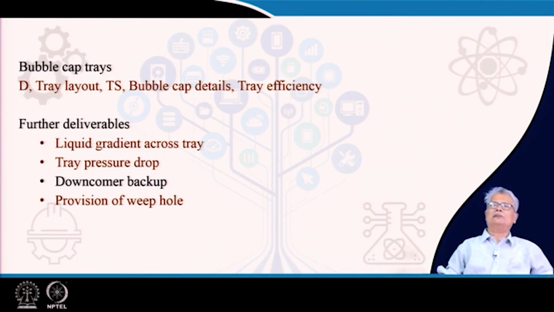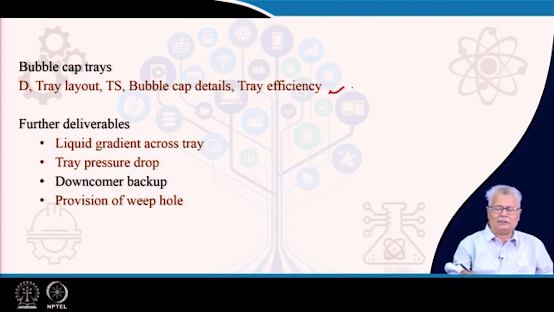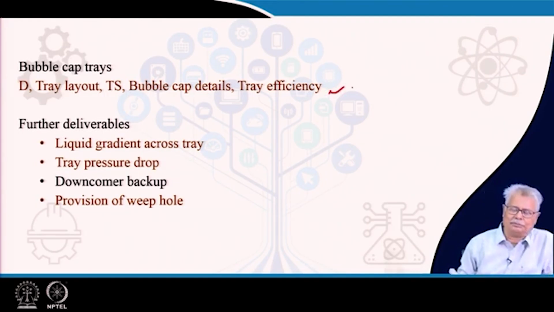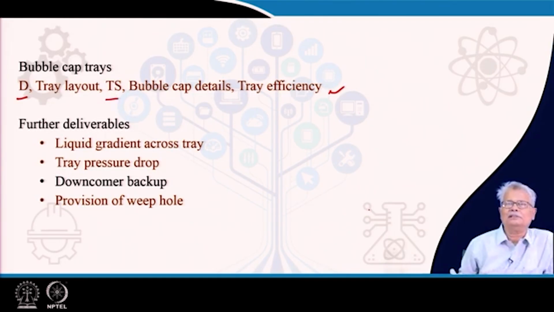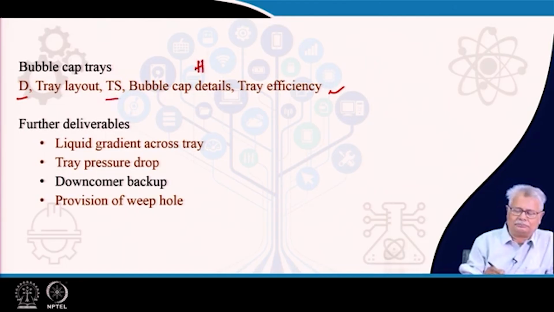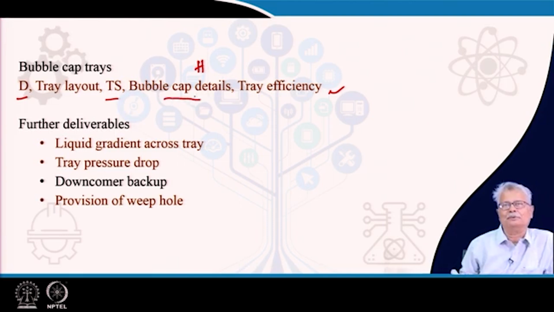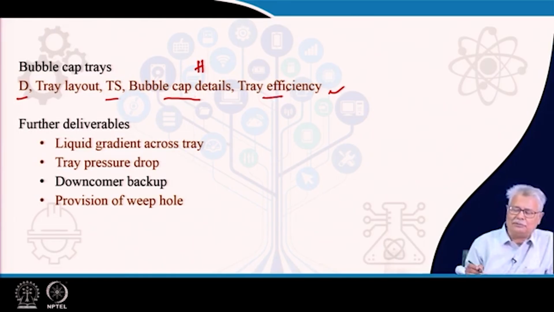Any tray will have some amount of entrainment, and this is going to reduce the Murphy tray efficiency of that specific tray, and how to estimate the revised Murphy tray efficiency, that also we have seen. That means, we know at this point the diameter, definitely the tray spacing, which leads to the total height of the column, the details and layout of the bubble caps on the tray in the active area, and the revised efficiency we have recalculated.